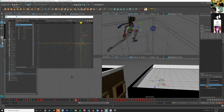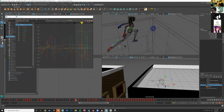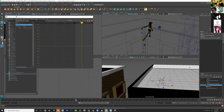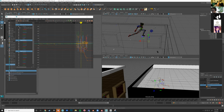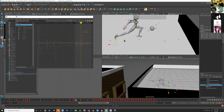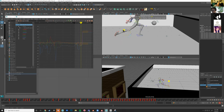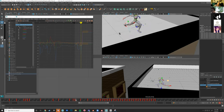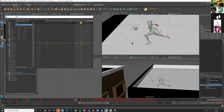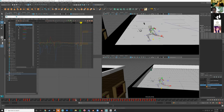Let's see. Where's this IK control? What the frick? It's right here. You're looking for the switch? No, I was looking for the little. Oh, that thing likes to just go into the center of the earth all the time. It really does. It's the worst.